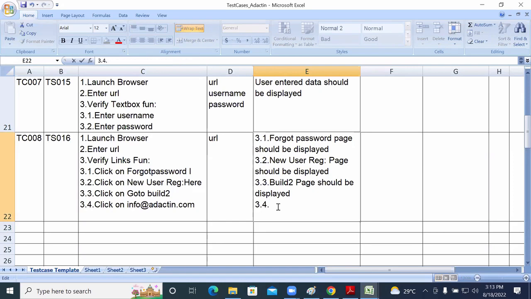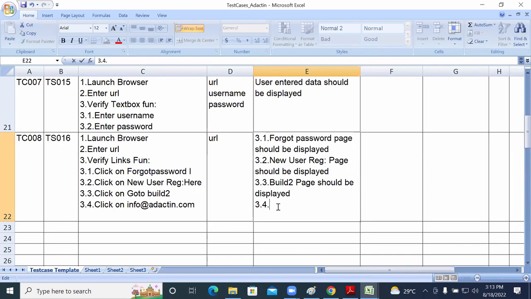What is the output? When you open any website, you will have an email ID there. Once you click on that email ID, what output will you get? Able to see a mail window open?